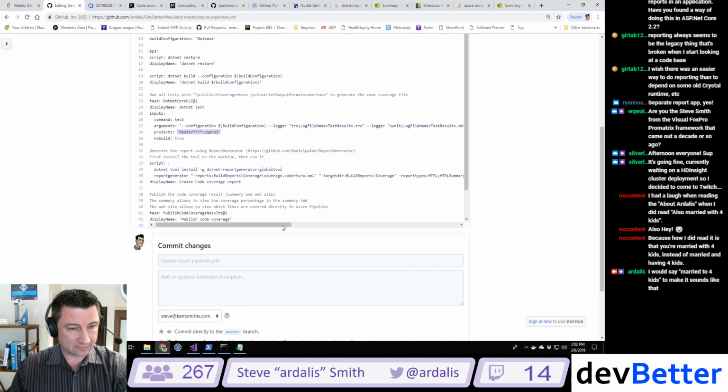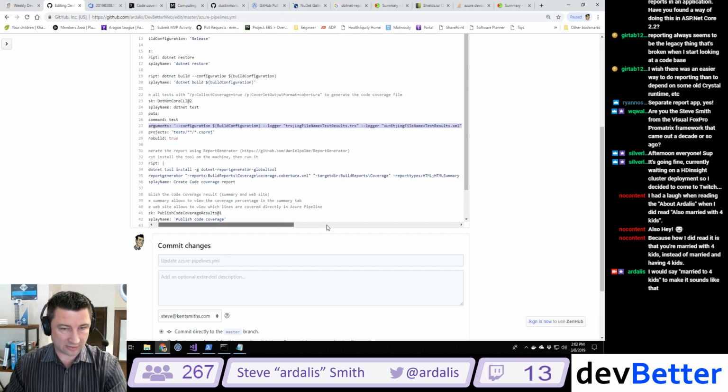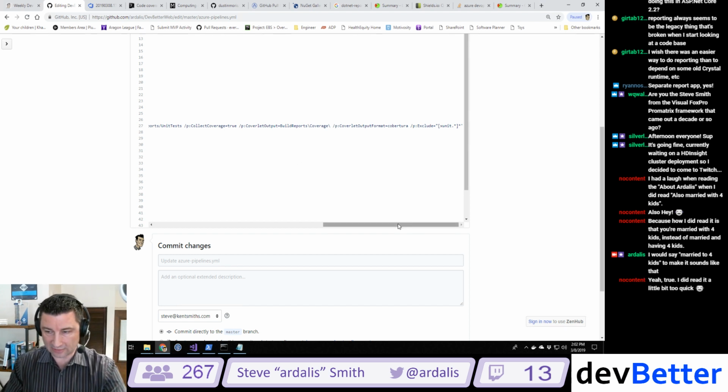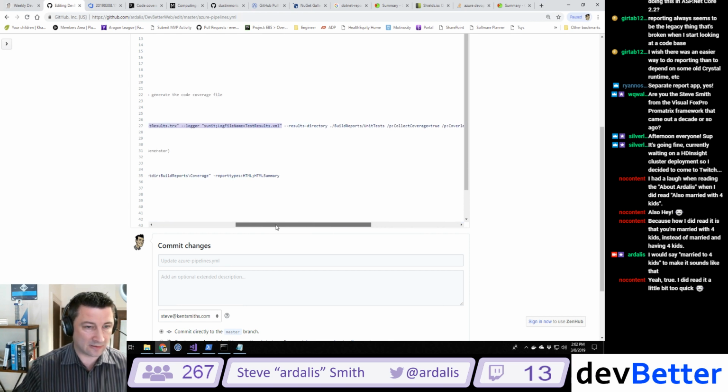Alright, I'm trying to figure out this line, right? And it's hard because it spans way the heck over here. And it has all these /p whatever things on it. Right now that's failing. And it's got parameter, build reports, unit tests, right, results directory.